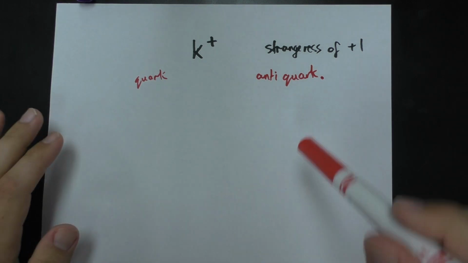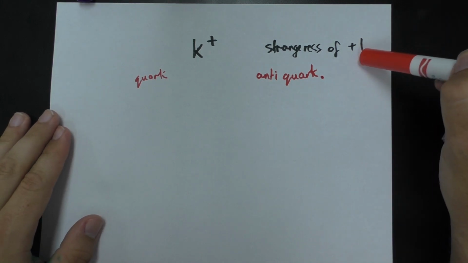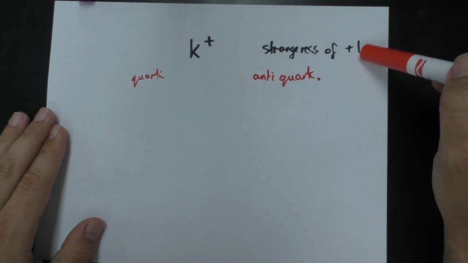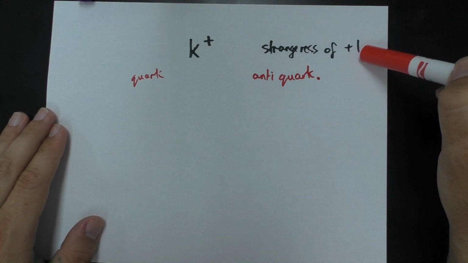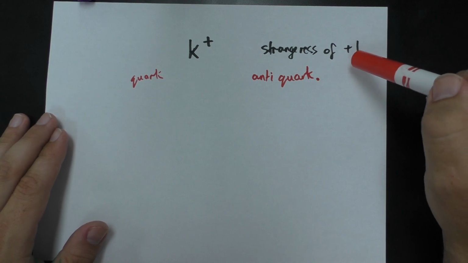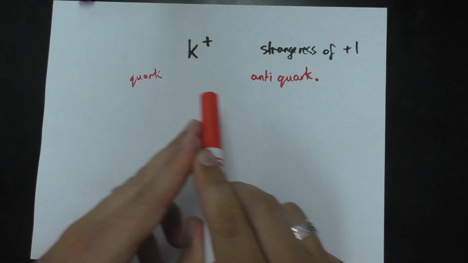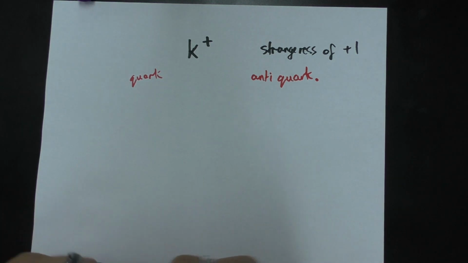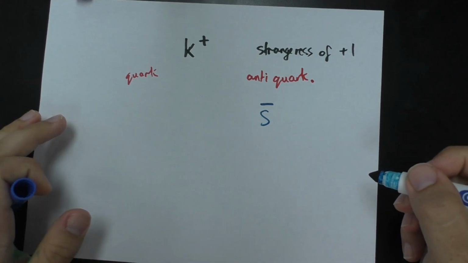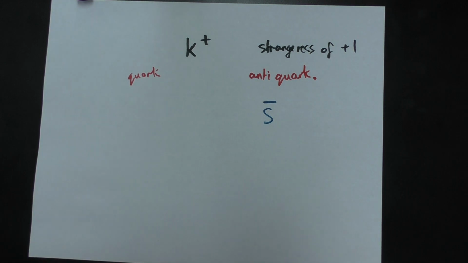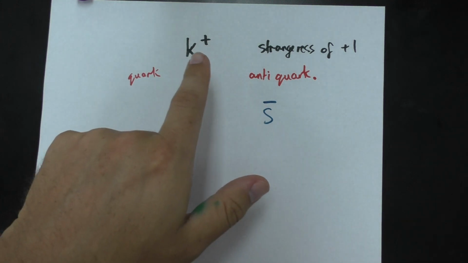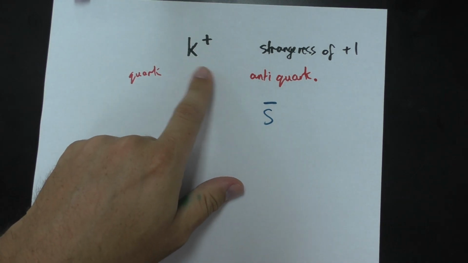Well, first of all, it's got a strangeness of +1. Now that should be a teller straight away. There's only one particle that we're allowed to use that has a strangeness of +1, and that is an anti-strange. Look back at the table from the previous video. An anti-strange has a strangeness of +1. There's only one quark and one antiquark, so we know that the antiquark must be an anti-strange quark. So we've narrowed down the fact that this must be an anti-strange quark because it's got a strangeness of +1 overall. What else do we notice about this kaon?